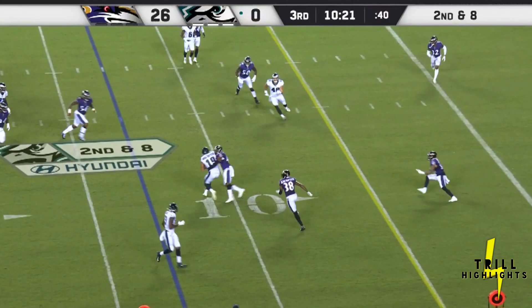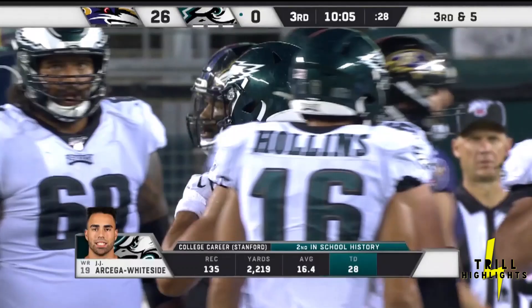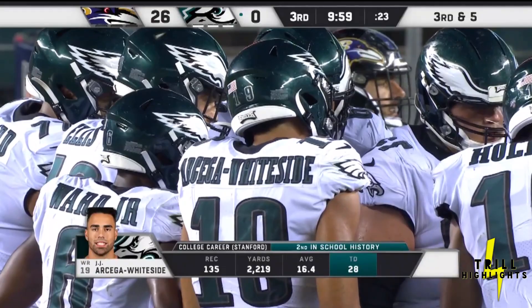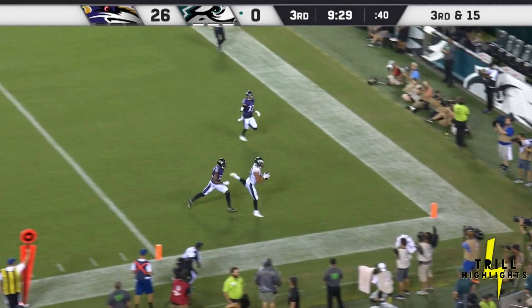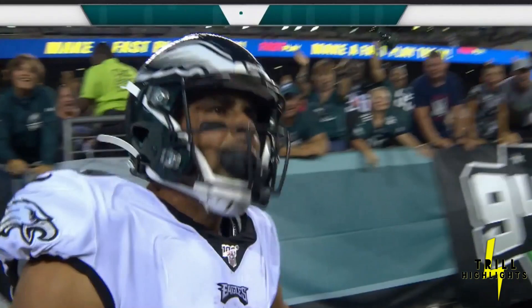Throws to the white side, down at the 10-yard line. It's gonna get a flag. In a game I'd be disappointed if I got fined ten thousand dollars — I would cry a little bit. I mean that would deter me from doing it more the next time than a flag would. If I got a flag I'd say late blitz coming, count up top, got a man — touchdown! Ortega-Whiteside on a perfectly thrown ball in the corner of the end zone. First touchdown pass in the Eagles uniform for Josh McCown.